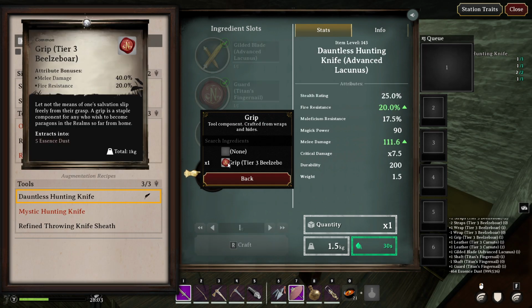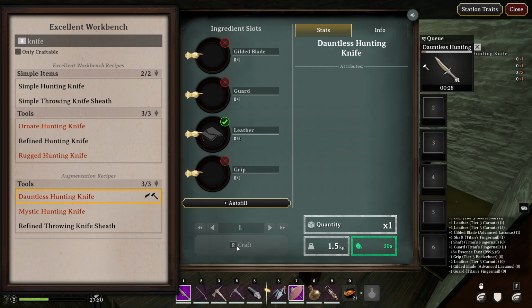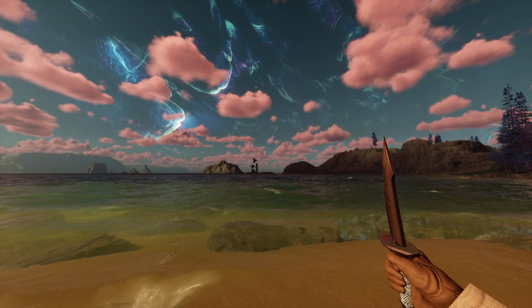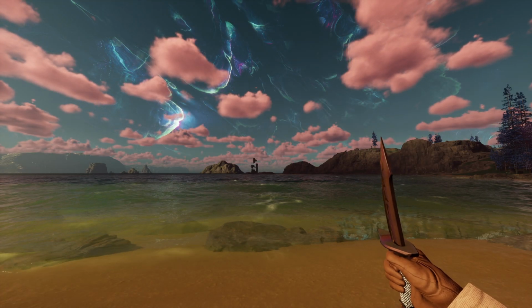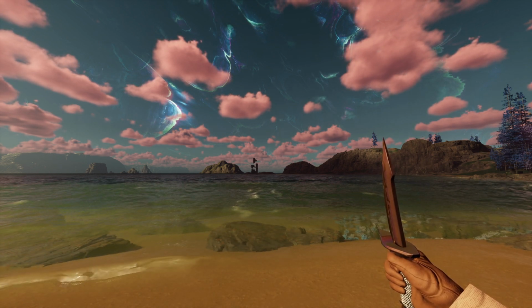And we wind up with a really sick knife here. Great crit bonus, solid damage, and still a good amount of magic. This won't be your primary caster, but when using it, magic will be a great option alongside melee combat. And the knife looks dang good too, with the advanced lacunus rose gold, then having the gilded edge.